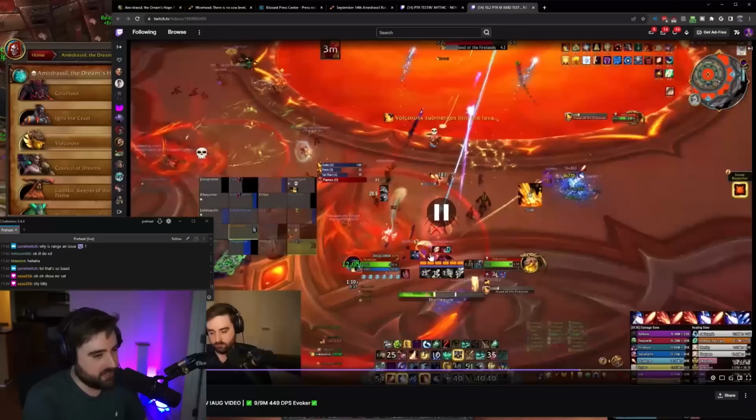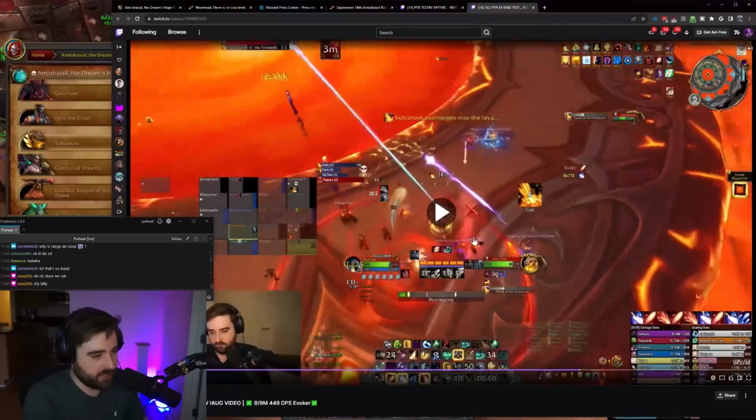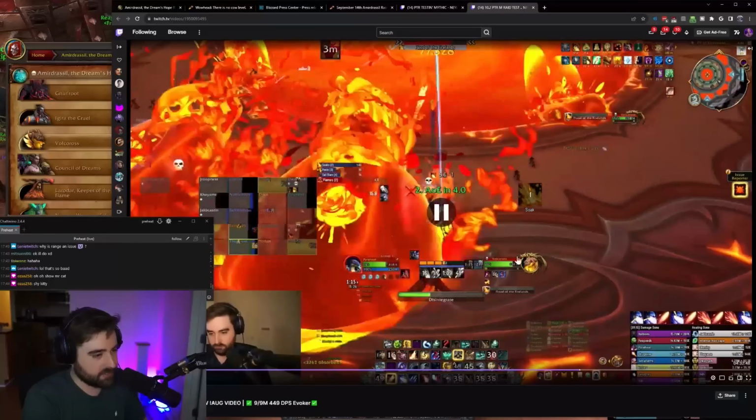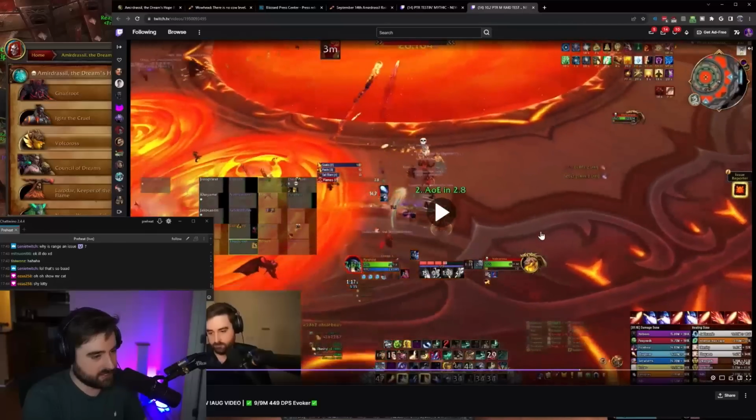So these circles are also going to knock you in a direction. So you actually want to stand on the edge closest to where you want to be knocked. I'm on the right side, so I'm going to move kind of in this spot right here, so I get knocked towards where I want to go. And it goes out. See this? Boom. It hits me. And look, I get knocked, just like I said.